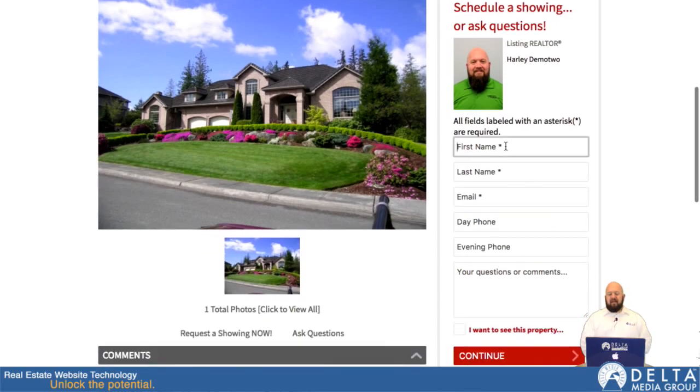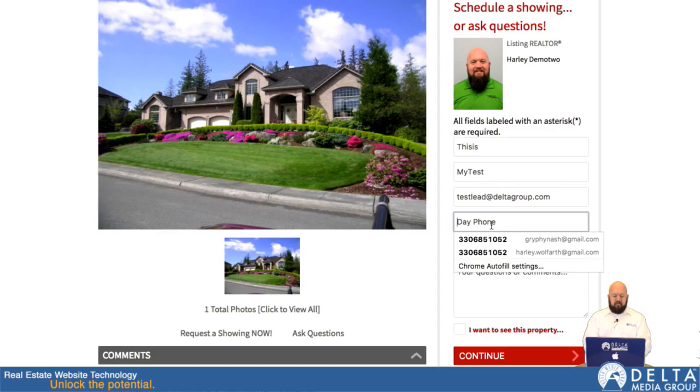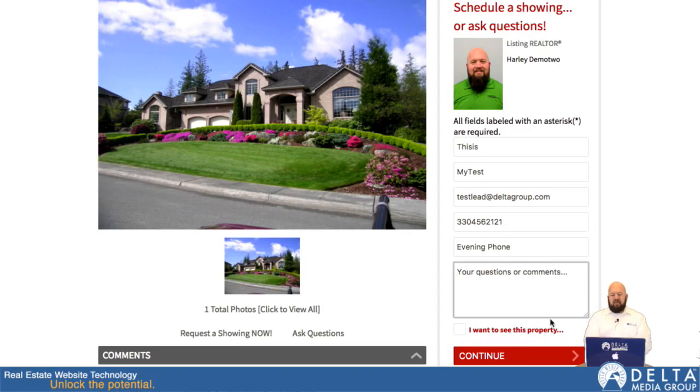And then the last thing they can do, which is what I'll actually do as an example, this is my test. So if I'm a customer, I just fill out the form. I'll put in a phone number too, why not? And go down here to comments, and I'll say I'd.